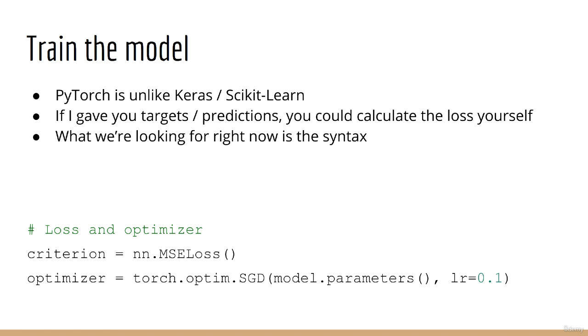Next, we have the optimizer. There are many such optimizers in PyTorch, but the simplest one is called SGD. When we create the SGD object, we pass in 2 arguments, the model's parameters, which we get by calling the convenient function model.parameters, and the learning rate. As a side note, SGD stands for stochastic gradient descent. Again, in these lectures, I'm not so concerned about what's going on mathematically, but rather the syntax. If you'd like to understand what's going on mathematically, I would encourage you to check out the in-depth sections of this course.